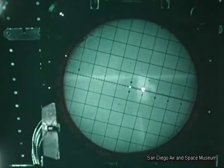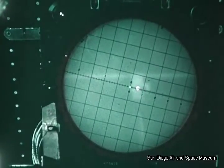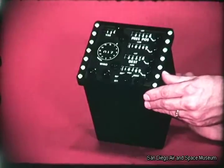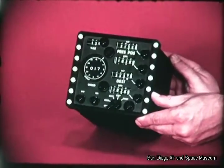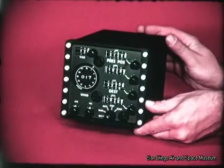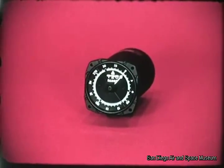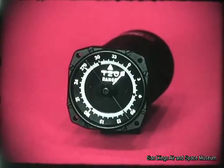The Model 120 includes a pictorial display which continuously and automatically shows ground position and ground track. In certain missions, no other display is necessary. A major unit indicates wind speed, wind direction, and provides counter-type displays of present position and destination. This unit shows ground track, relative bearing to destination, course error, and distance to destination — showing the pilot the best course and shortest distance to his destination.